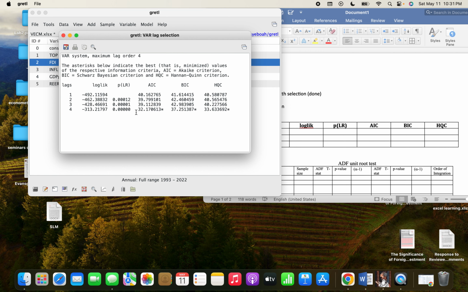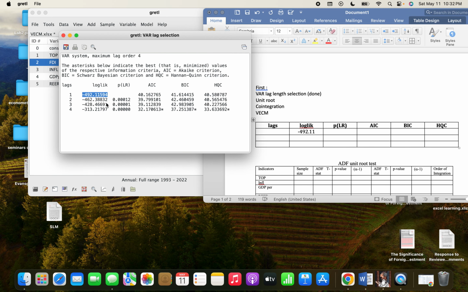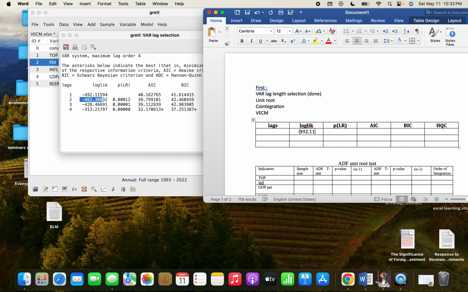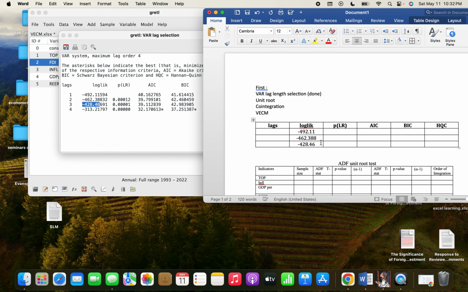So based on this, we can conclude that lag 4 is the optimum lag to be used in our model. And in this case, you just need to transfer all the information you have here, and some of them can do 3 decimal places, and that is how I want mine. But since they are 3 digits in front already, I'll choose only 2 behind. So you can equally also paste all these ones, and please do the same thing, paste according to how the table is arranged or how you constructed your table.